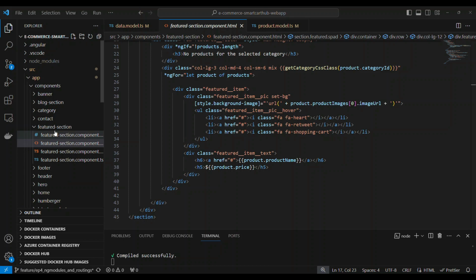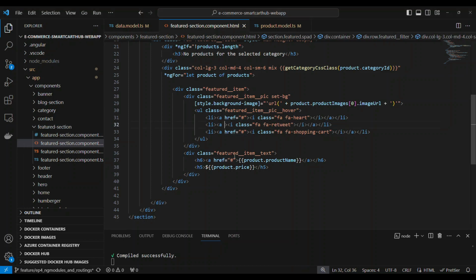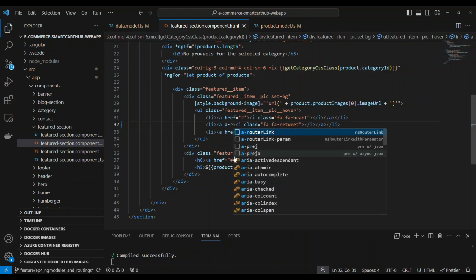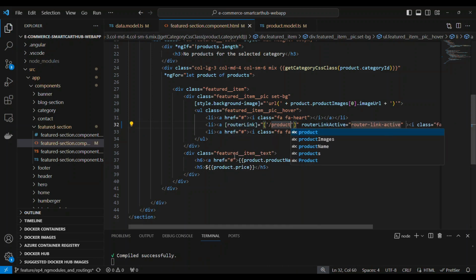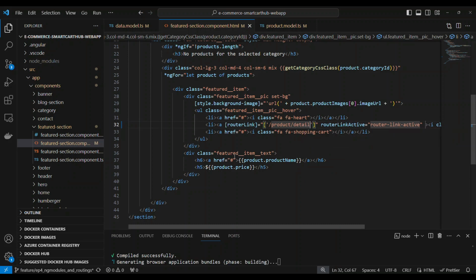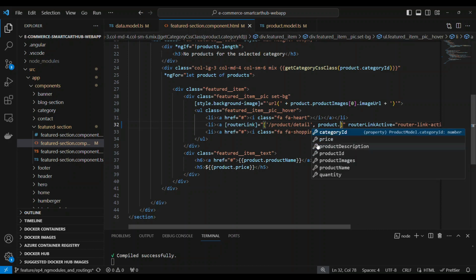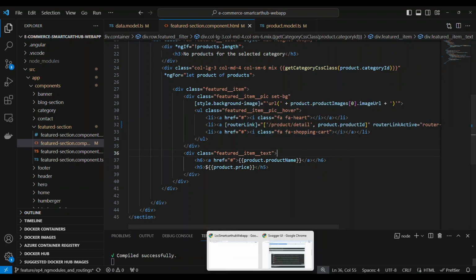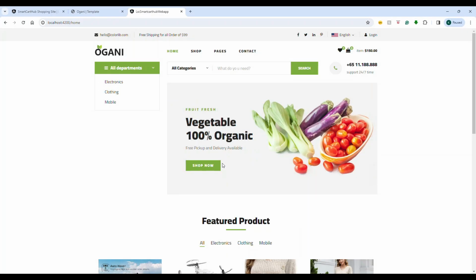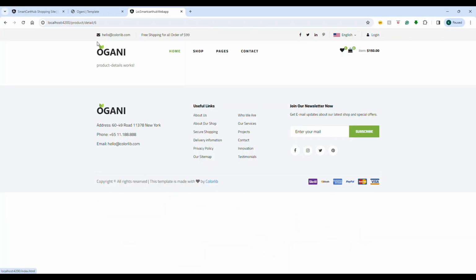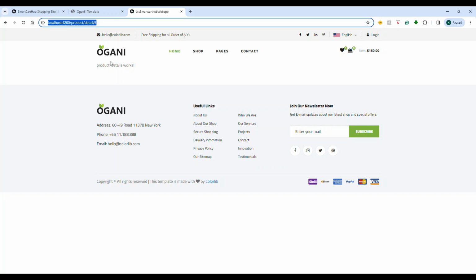But when you click on it, it should go to a particular product page. From there we will show you how to build it using the HTTP service. Now, in order to go there, we say product slash detail slash the ID. So the ID you will pass as a parameter. You say comma product.productId. So what will happen is, when you click on that particular product, like the symbol, it takes you to the product page. That is what we are doing, and this is coming from the featured product component.